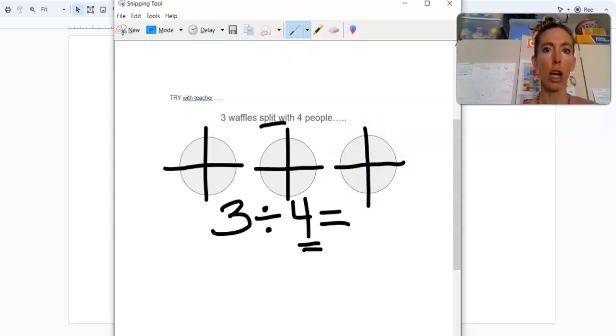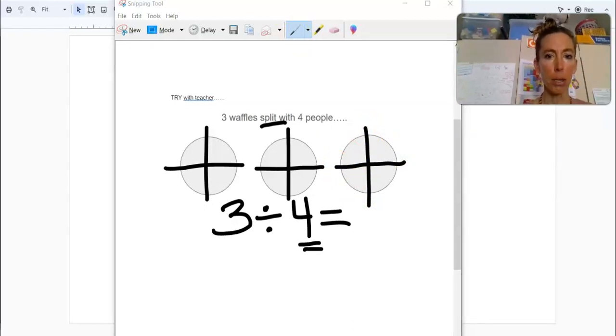Okay? So now I'm going to go ahead and say, all right, person number 1, from this waffle, you get one part, one of those fourths. From this waffle, you get another one of those fourths. And from this waffle, you get another one of those fourths. Okay, so that's the first person. Then I'd go ahead and go to person number 2. Second person, they get a fourth, they get a fourth, and they get a fourth. This is working out nice, right? Because I split it into 4 because we had 4 people.